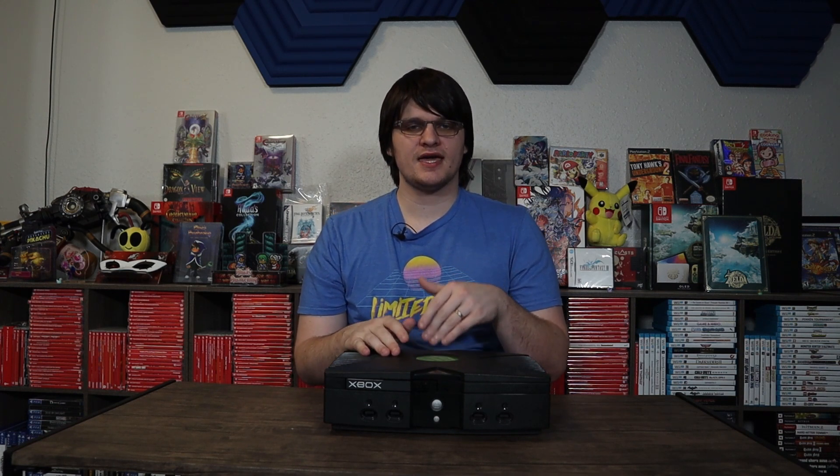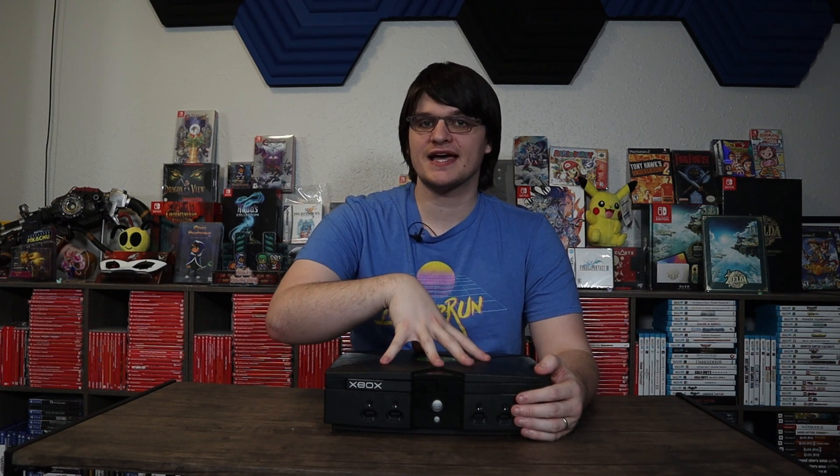There's also another board that comes in the kit version — you can buy them separately — that replaces the component cable output with an HDMI port on the back, which makes it easier to plug into pretty much anything: capture software, monitors, TVs. The component cables weren't great quality and you had to run through an upscaler. This actually has really clean HDMI out. Let me switch over to my desk and show you guys the actual BIOS screen as well as the internals of this unit. Let's go ahead and check this out — the inside first, then the BIOS dashboard.